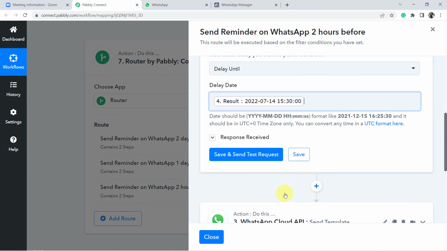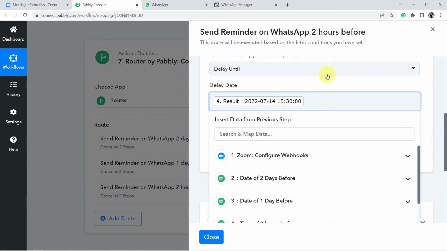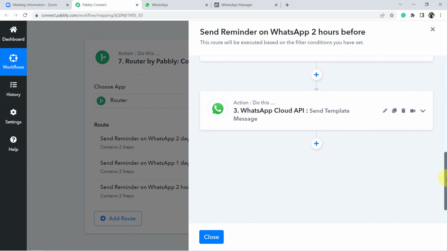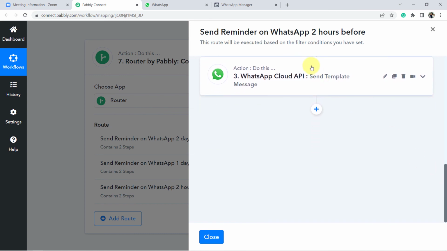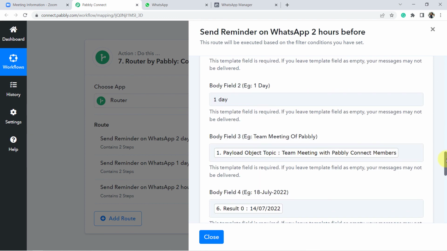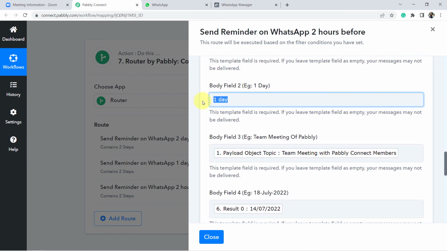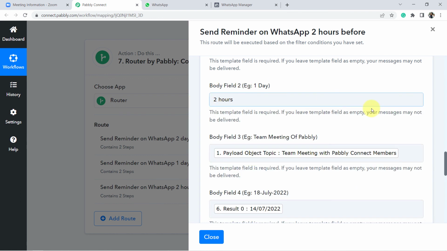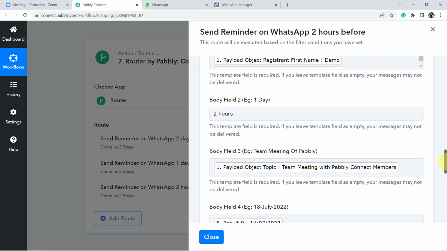Here is the time of 15:30. Again open this WhatsApp Cloud API step, and here I am going to write under the body field 2 hours. Sorry, I have written it incorrectly. 2 hours, everything looks good.